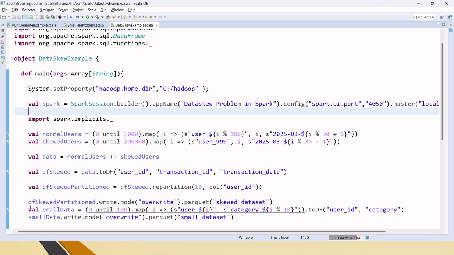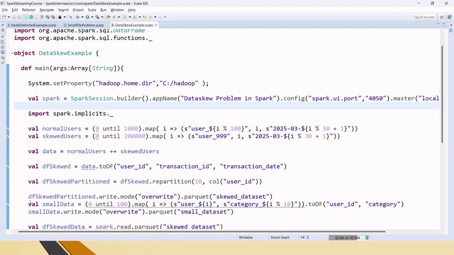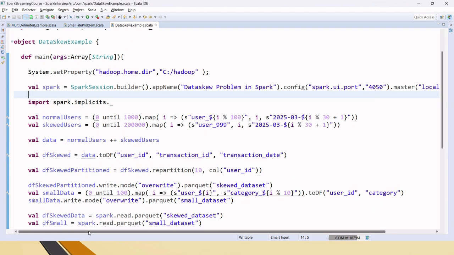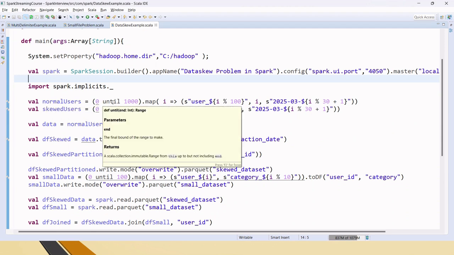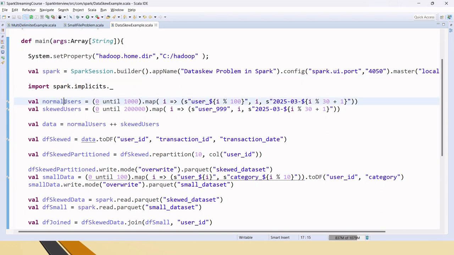But what you can do is you can just try this code and let me know how it works. So if you see here, I am creating some random data, because to show you the partitions, I need to have sample data to show how the skew works and why we are having skew, and what kind of data we should have with skew.